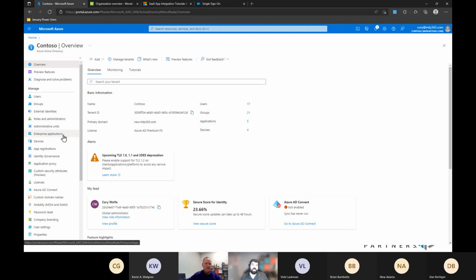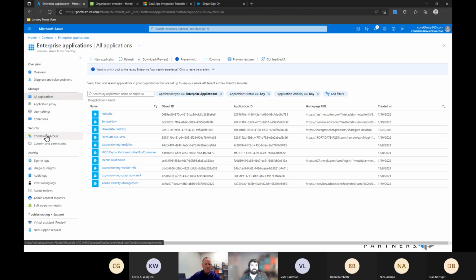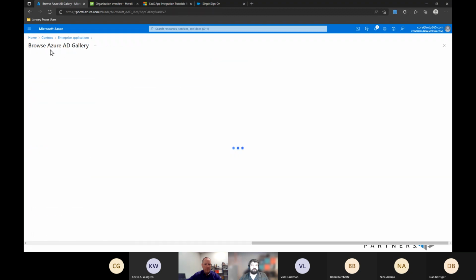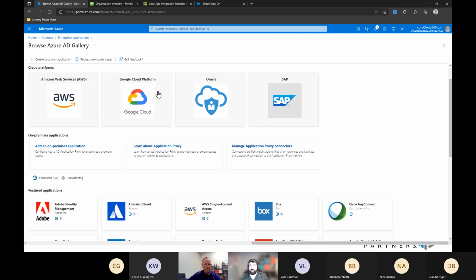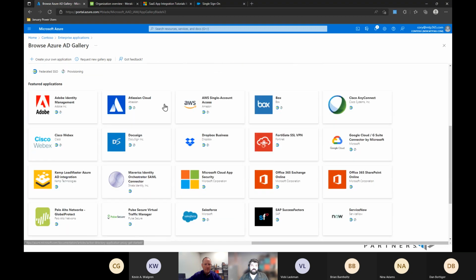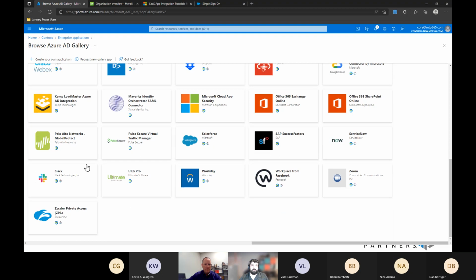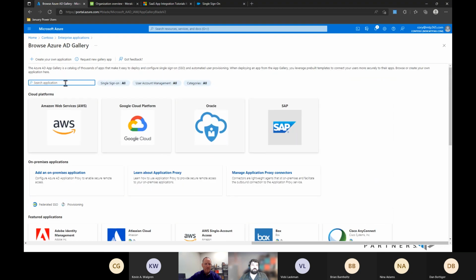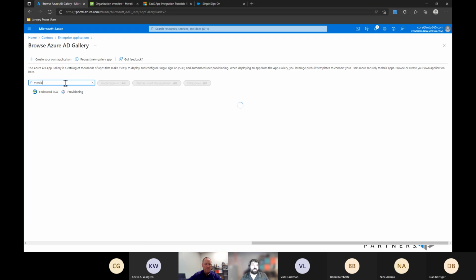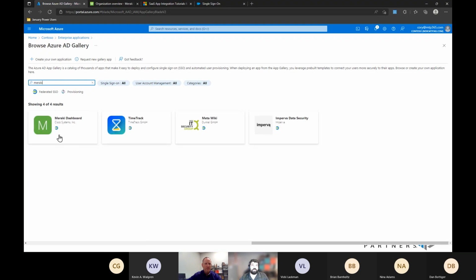An important part when you're setting up an application for single sign-on is that you actually register the application. In our demo environment here, I've already done that. But what that looks like is coming into enterprise applications and clicking new application right here. Now it shows that some of those applications are all listed here, and we can start to search. In our case, we were doing Meraki, which is already set up, but I can search Meraki and there it is.